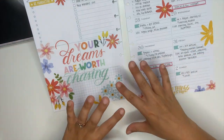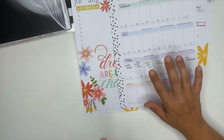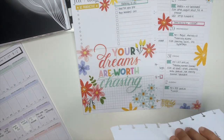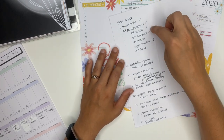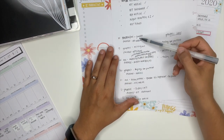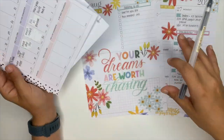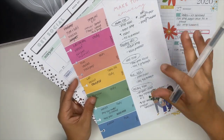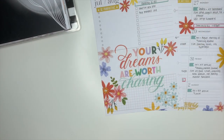That's basically how I fill all of this out — social, coaching, YouTube, Instagram — that's how the process works for me. Usually I use a separate sheet to plan social media before writing it in my planner, but this week I just used the back of this page. I planned out the photos I needed to take, my posts for the day, and my YouTube schedule — then I just transferred that information into my catch-all planner. That's pretty much how I fill in my planner every single week.